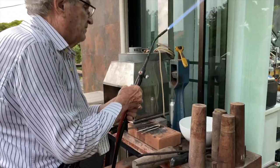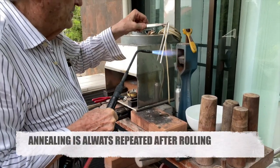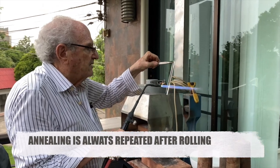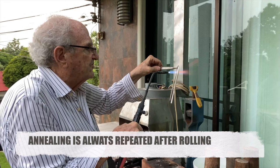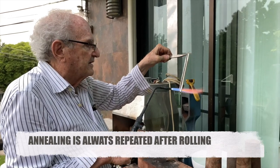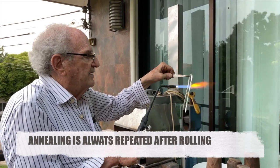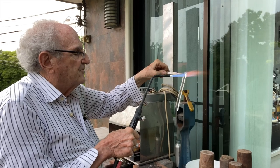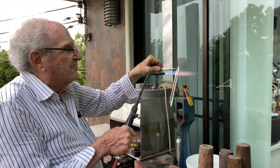I'm going to pick up this strip of metal. And I'm going to heat this up. And this process brings the metal to a light red color. So I'm going to heat this to a light red color. It takes a few seconds. This is a very hot flame. And what I'm doing, this process is called annealing. A-N-N-E-A-L-I-N-G, annealing. And whenever you roll metal, you've got to go back and anneal it all the time. So you make it softer. Otherwise, the metal will crack because you're stressing the molecular structure of the metal.